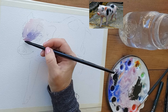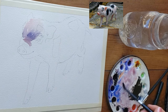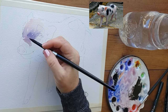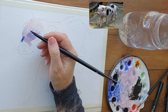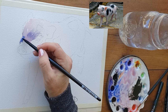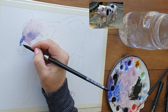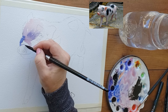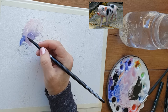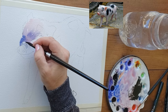And here I'm painting on dry paper, which is also kind of a new approach for me. I normally get everything wet and then drop color in, but I've been playing recently with painting on dry paper. And I'm using my Silver Black Velvet size 8 round, my very, very favorite brush. And my new favorite brush you'll see here a little bit later is my Princeton Aqua Elite 4 Long. And here I'm being careful to paint negatively around the light highlights of the nose wrinkles, because I really want to save those light areas.